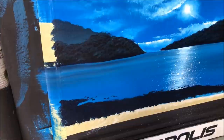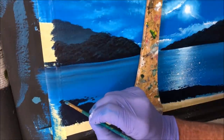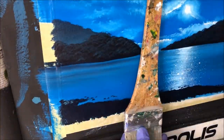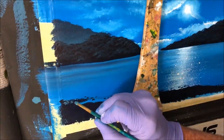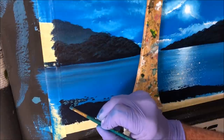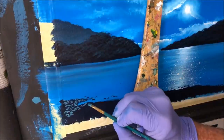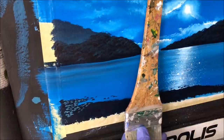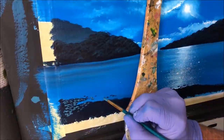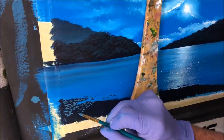Now I want to highlight a lot of those stones to make them look like stones. So we're just going to grab the tops of them. Let's see how this brush is looking. Stick your tape down again. You need a lot of dark in between here to make it work. Now get your brush so these are not feathered, they're sharp. This brush is not the best, I might have to change it, we'll see how we go. Scatter them, don't make any patterns. This was a filbert, but it's that munted up. I'm using this round now, so we'll get the lightest bit on top of some of these, leaving the bottom dark. And we just got to do 100 or so.